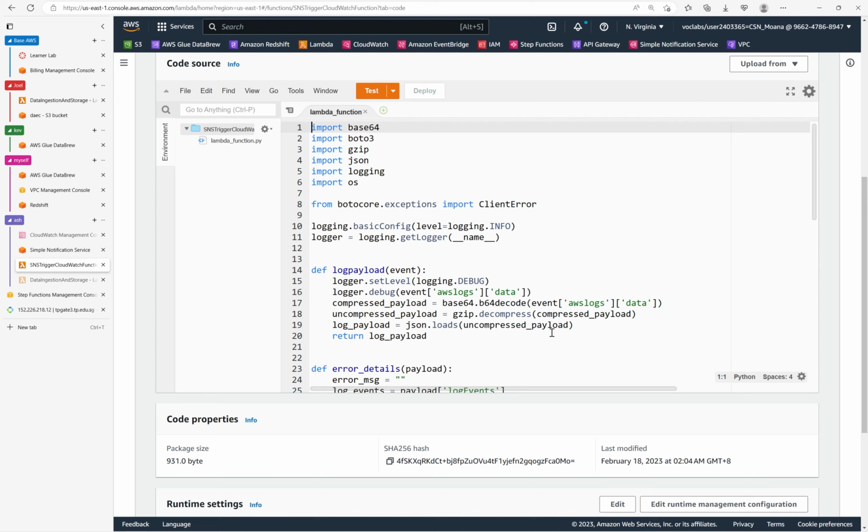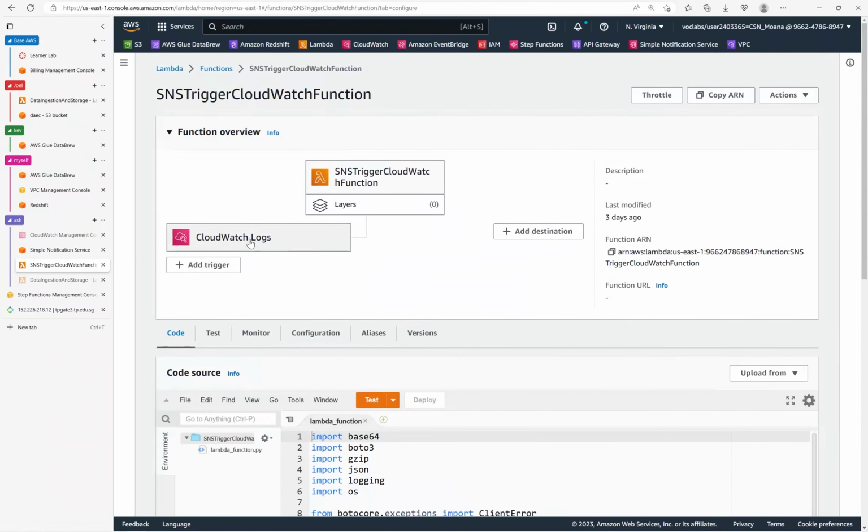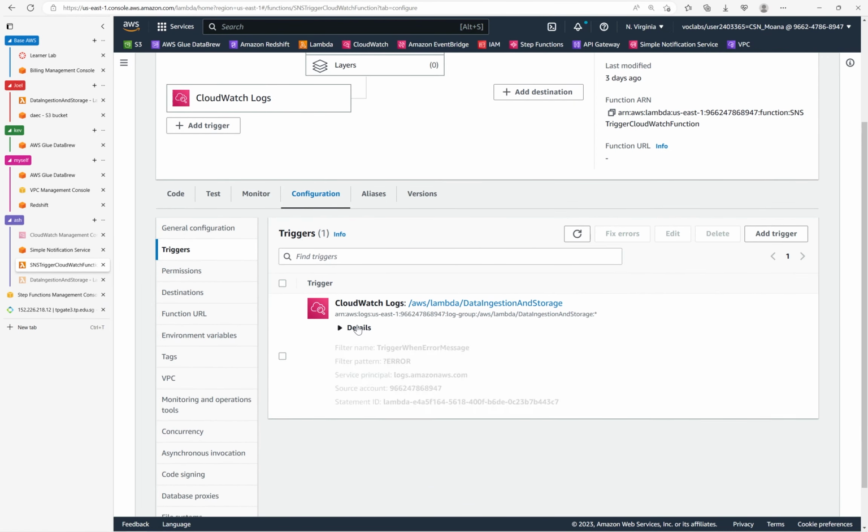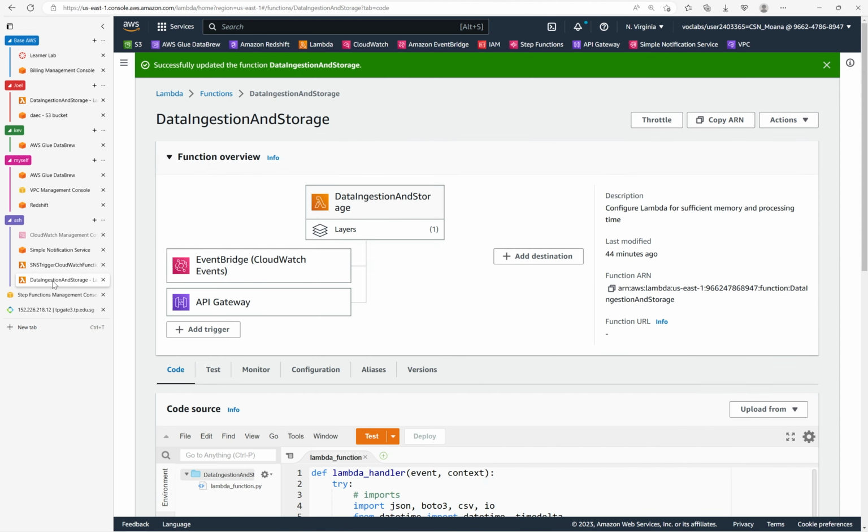We make sure that the filter pattern is triggered by any form of error. So it will be in details. Here the CloudWatch logs, and then it will be in details. So actually the filter pattern is error. What this question mark does is it acts as a wildcard. So whatever errors go through, it will automatically trigger this, and then we'll send an SNS notification to our respective endpoints. Now Nathan will show you an example of an error and how it will be sent to our respective endpoint, so that it's functional.